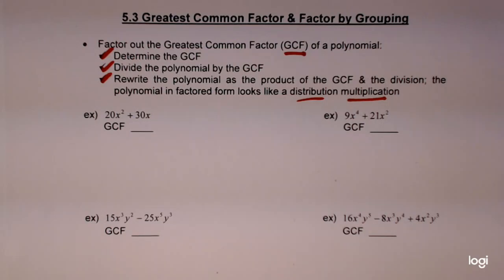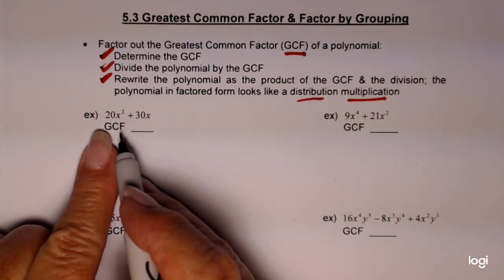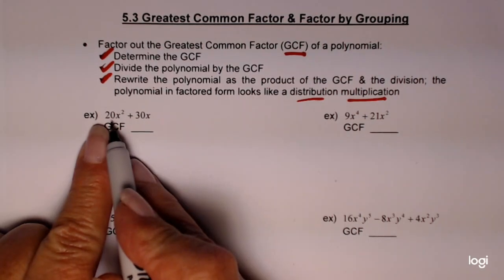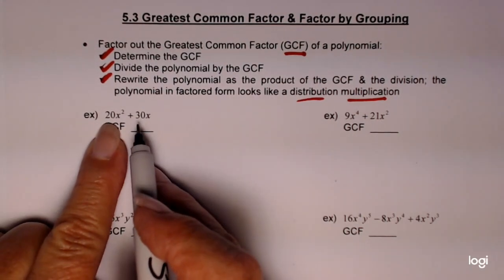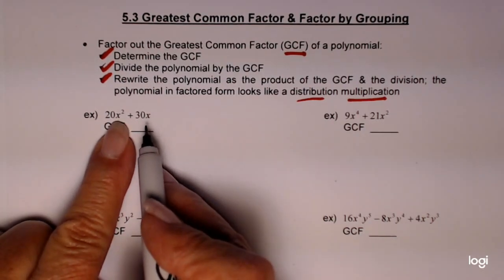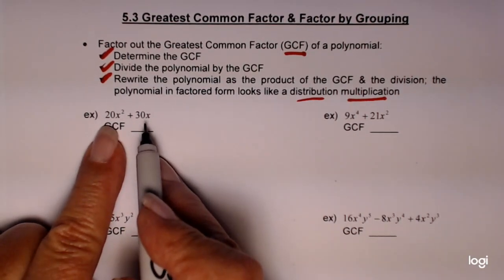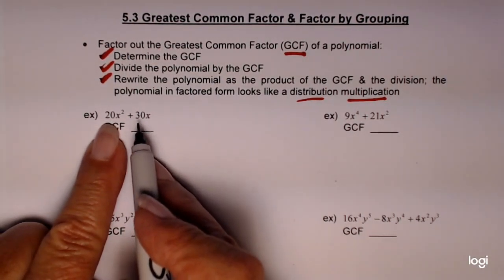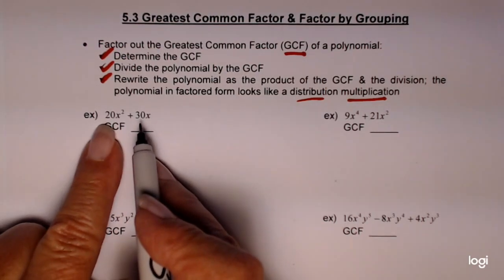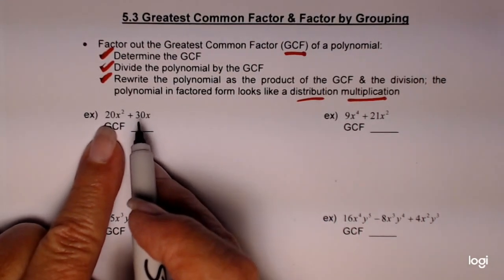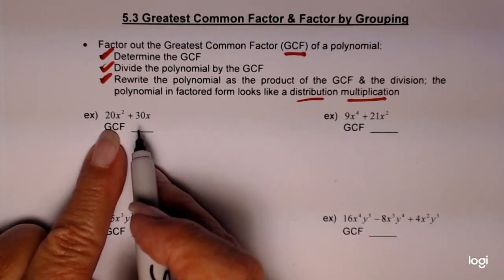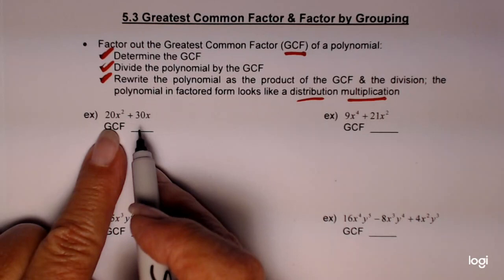Looking at our first example here, we have 20x squared and 30x. Some of you, so back up a minute. The greatest common factor, we're going to be considering the greatest common factor in the coefficients, or the big numbers sitting in front of any variables. And then we're also going to be looking at the variables. Looking at our 20 and 30, some of you might see that it would be 10. Finding the greatest common factor is going to be very much a function of your comfort and your knowledge of your basic multiplication facts. So some of you might see these easier than others.